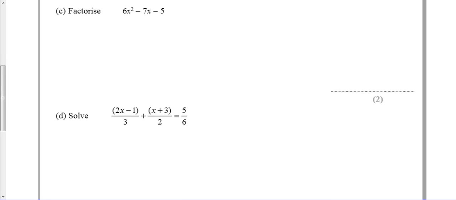Right, well factorize means you've got to make sure it goes into two brackets. I'm going to split my 6x² up into 2x and 3x. Now I need the combinations of what multiplies to make minus 5. The ways to make minus 5 are minus 1 times 5 and 1 times minus 5.